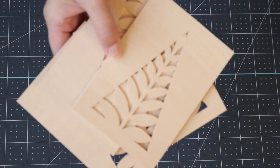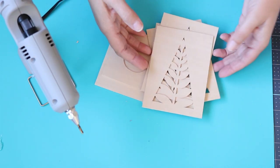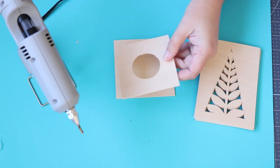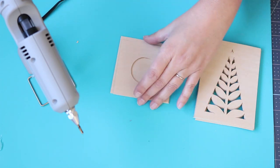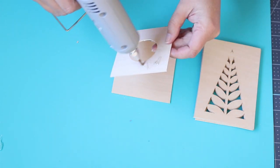Now that I have all my pieces cut out, I'm going to switch things up by putting down my silicone mat and plugging in my hot glue gun. Once your hot glue gun is nice and hot, separate out your 4 outside pieces and your 2 bottom pieces. This piece with the hole is designed to keep your tea light in place so that if you move your light, your tea light doesn't go all the way off center. So you want this just mostly centered.